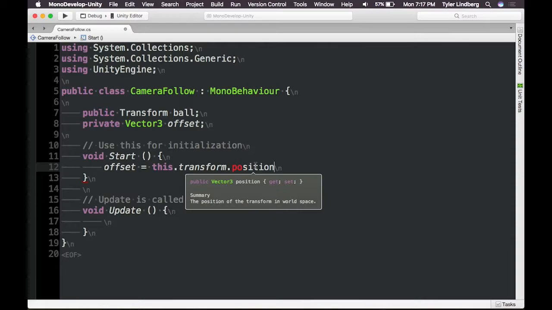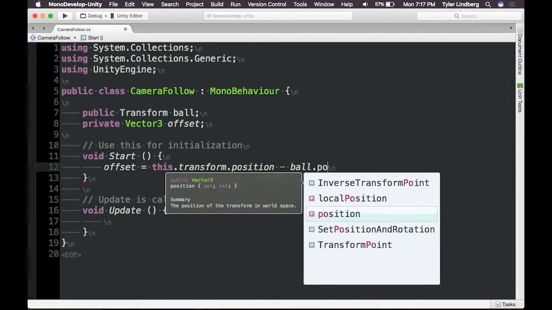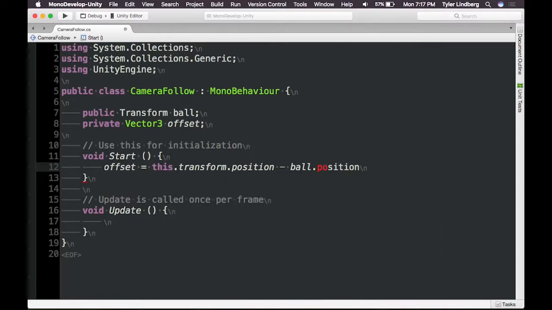Yeah, it's to store it somewhere, because otherwise we can't store it. Why don't you say something like ball dot position? That's our next step. So this dot transform dot position, and then, like I was saying, if you want to get this arrow, you want to subtract this one from that one. So we're going to say minus ball dot position, and then plop a semicolon after it. So that's going to be there to store our arrow.